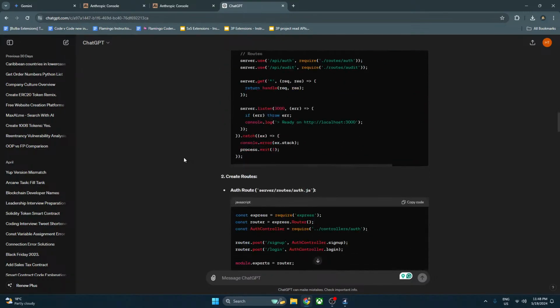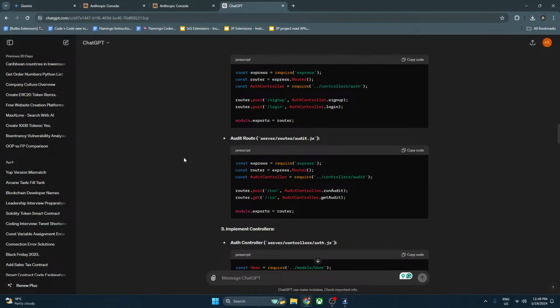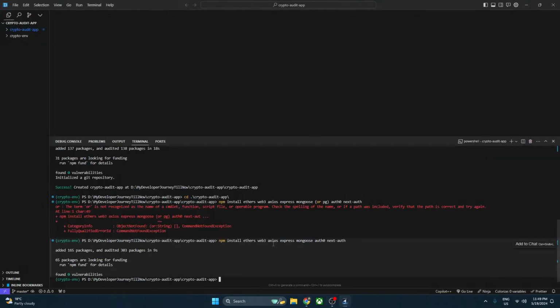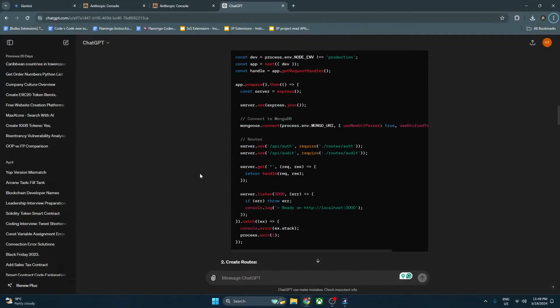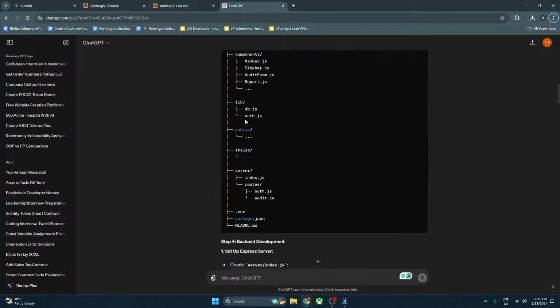Now we get it. Let's see where we are at in the code. Okay, everything is installed, and if you look at the folder structure, it looks fine.